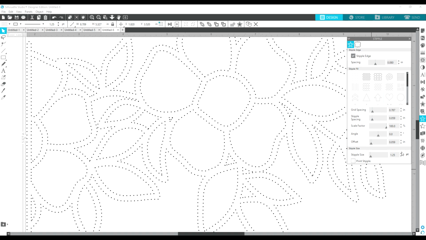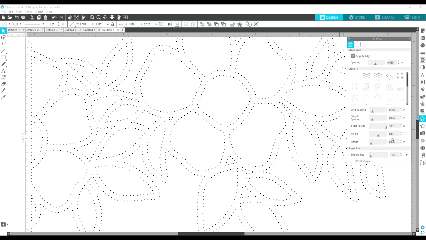Now, where this is going to have an impact when you send it through to your Silhouette, just from the experiences that I've had, is the larger the stipple, the larger the hole, the easier it is for your ratchet blade to cut through the cardstock. With the smaller holes, it has a much harder time, and the chances of your blade getting clogged up are a little bit higher because those pieces are smaller.